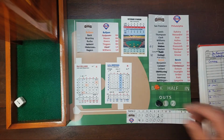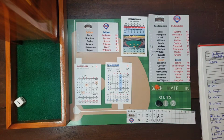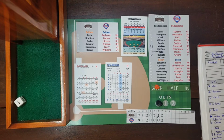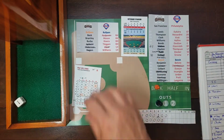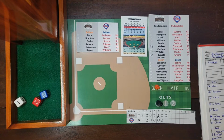And Eisenreich puts it away to end the inning. 3 up and 3 down. So Larry Anderson pitches an inning and 2/3, only facing 4 batters because he induced the double play, then pitches a 1-2-3 8th. Don't think you can ask any more out of a relief pitcher than that. We go to the bottom of the 8th. It is still 5-3. And now, what do you do if you're the Giants? I think you need a fresh arm out there, so they're going to bring in Jeff Brantley to relieve Mike Jackson.